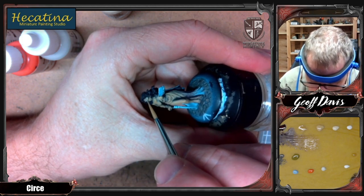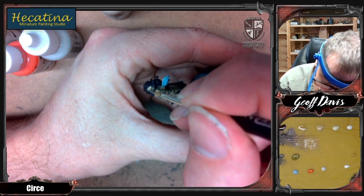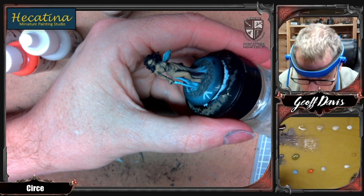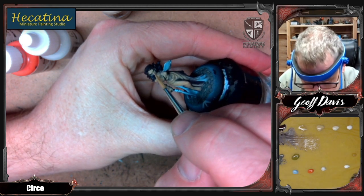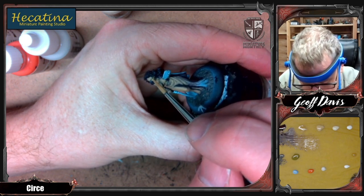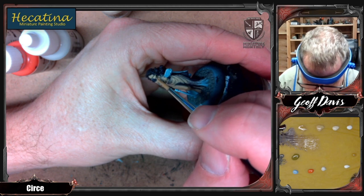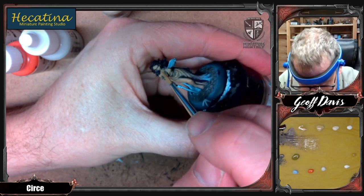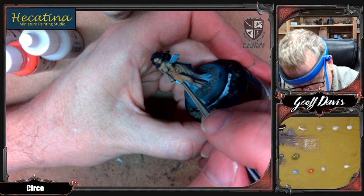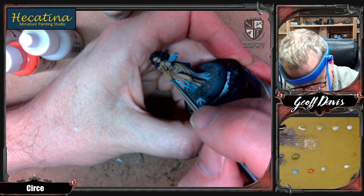So cross the forehead. And then back a little bit. Bridge of the nose. Nostrils on each side. Eyelids on both sides. Top of the cheek on the shadow side. Top of the lip. And then we're going to come along the shadow side, along her jawline, to her chin. Pull it along her chin.